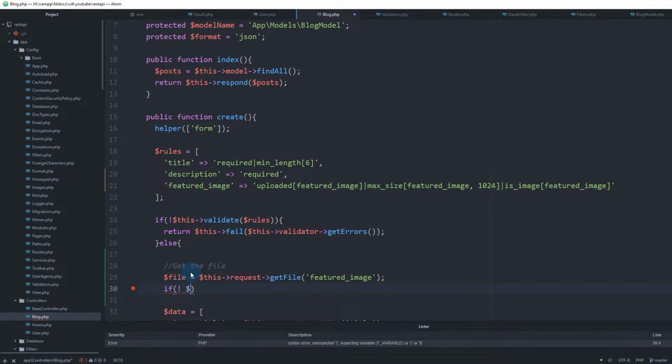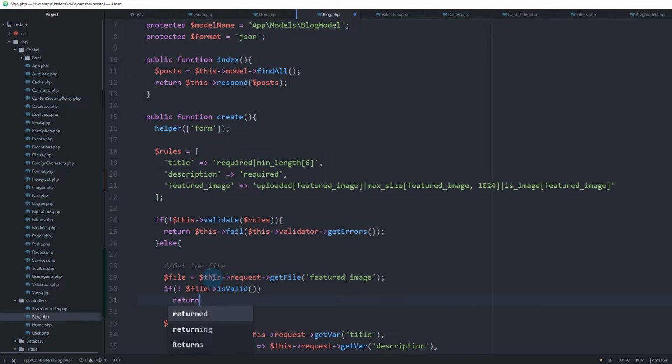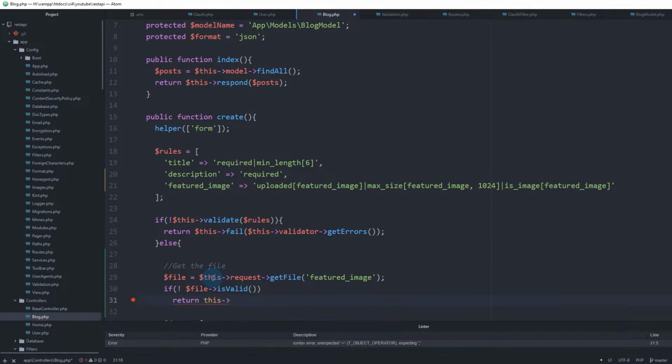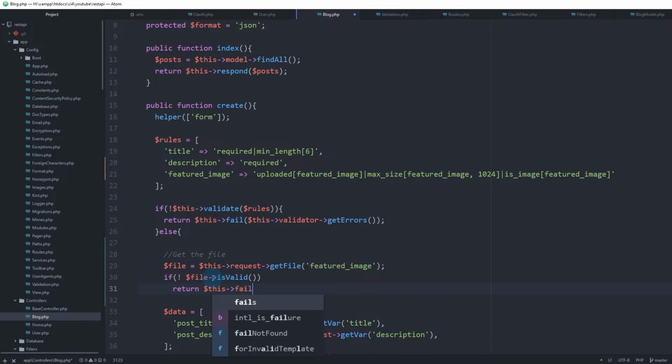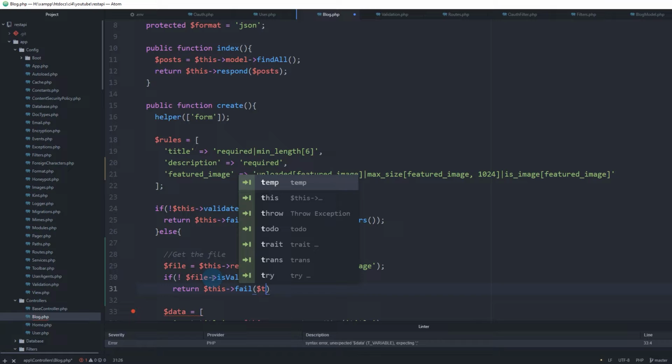So let's say if file is valid. Actually, if it's not valid, let's return this fail and get the fail string.